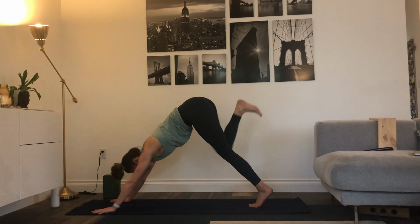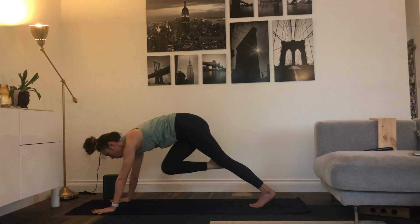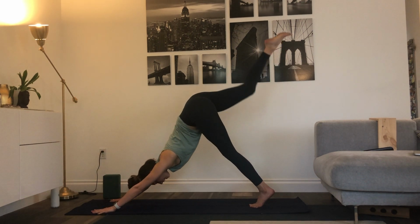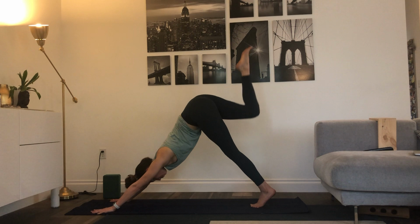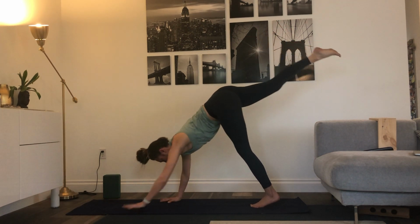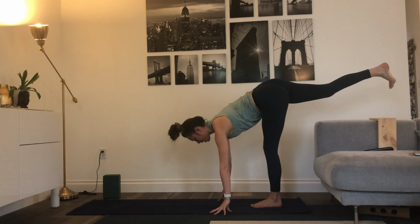Right leg straight up and back, breathe in. Tap the left elbow, breathe out. Take it back, inhale. Knee to the chest, exhale. Straighten your right leg as you breathe in. And then walk your hands back towards your left foot. Finding that L-shaped position.